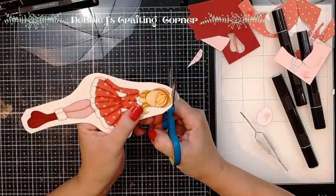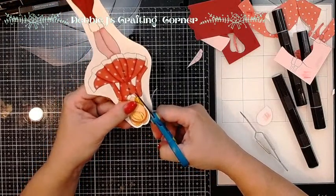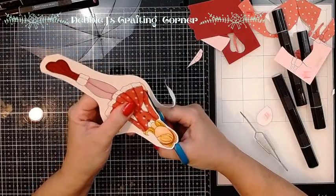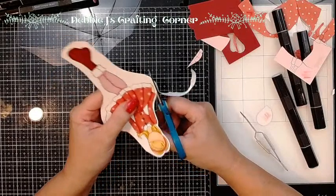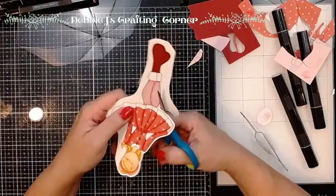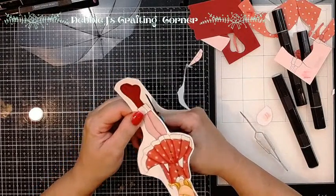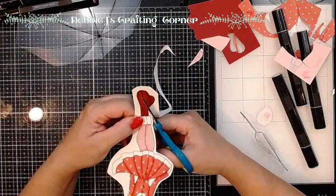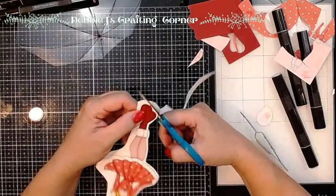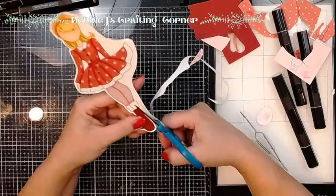If you haven't noticed, when I'm cutting, I am not turning the scissors so much as I am turning the other hand that is holding the paper. Makes it a lot easier to control where you're cutting. And you don't have to cut everything exact. I'm not going in with a lot of the detail pieces, cutting exactly this little shadow area. I'm not cutting them exactly like what I'm mirroring, but it's close enough. And my gap between the image and where I'm cutting isn't always the same distance either. But you know what? It doesn't really matter.